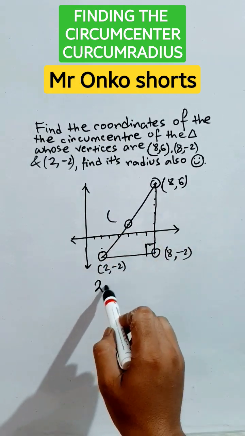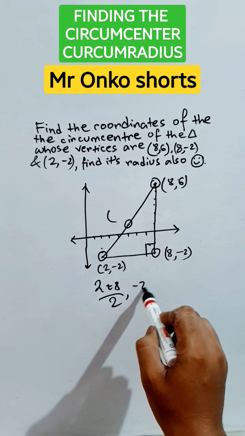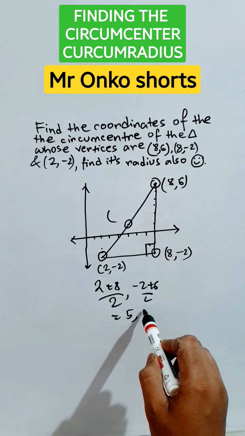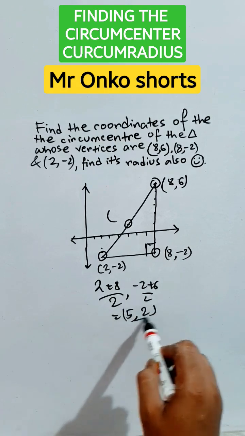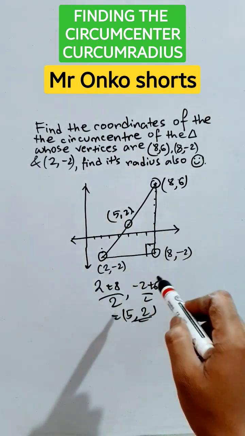This two point midpoint, that is (8 + 2)/2 and (-2 + 6)/2. The point will be 10/2 means 5, and it is 4/2 that is 2. So 5 comma 2, (5, 2) is the circumcenter. And now the radius, the circumradius will be calculated next.